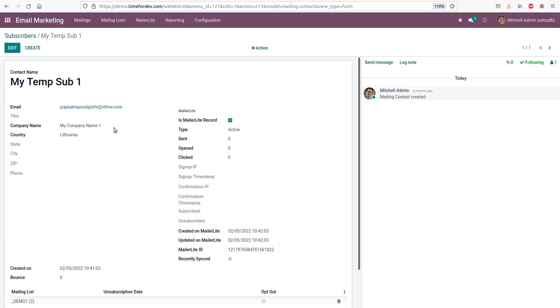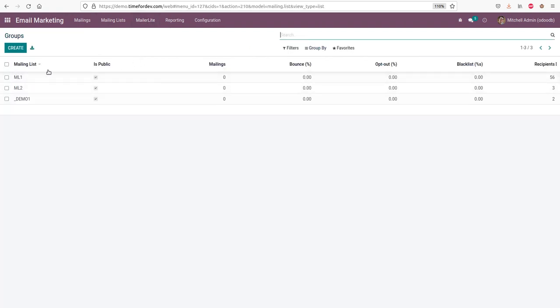All right, so we synced some data. In the next video, I will show you how to use campaigns and upload mail templates to fully use MailerLite campaigns from within Odoo. Here you can also find groups, subscribers, campaigns, and also logs.